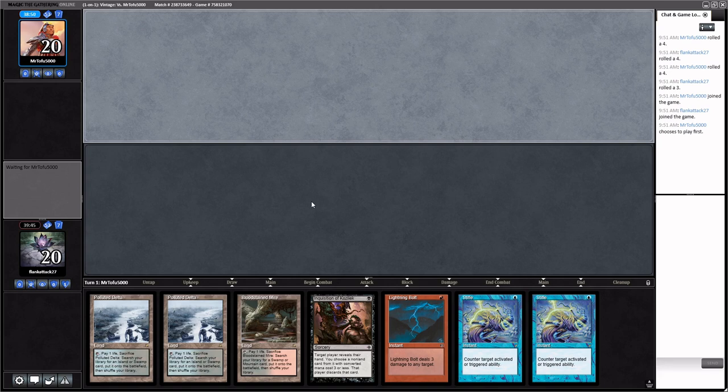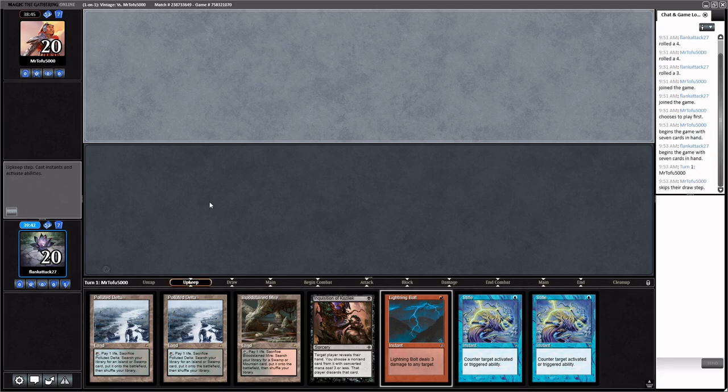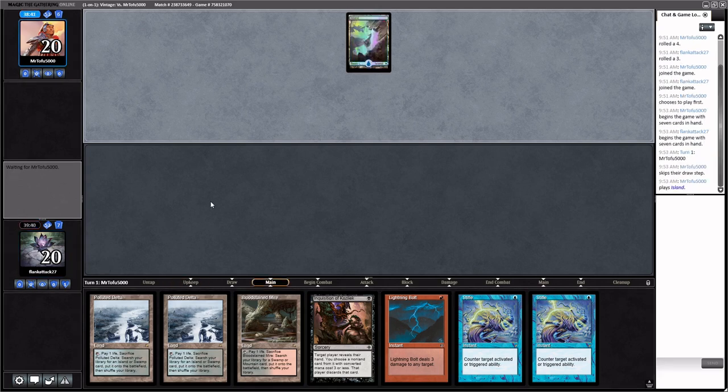Okay. My hand looks good. Awesome. Maybe a bit risky. Okay, I think I'll keep it. Yeah, I'm also going to keep mine. I have a few cards here that are a little better on the play than on the draw, but I think I'm relatively happy with what's going on here. And that's it for my first turn.